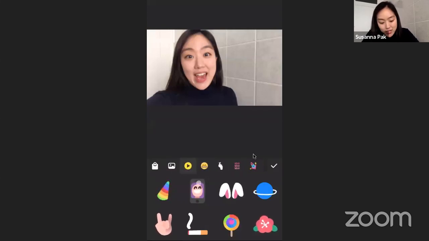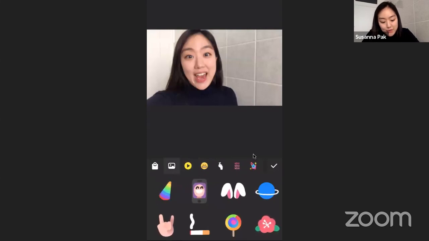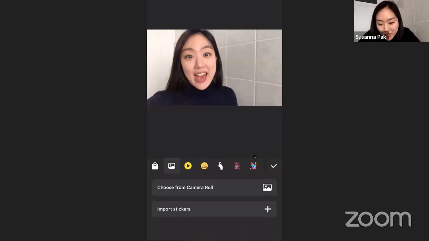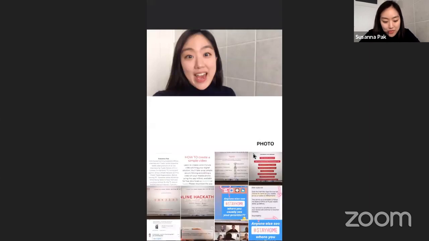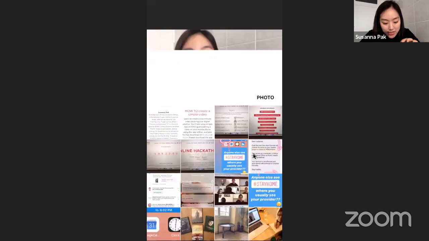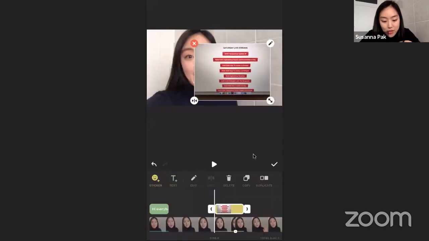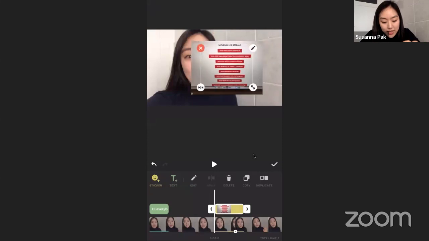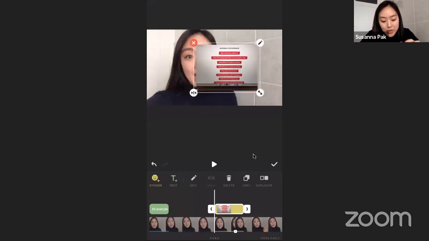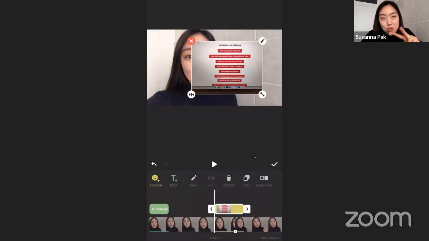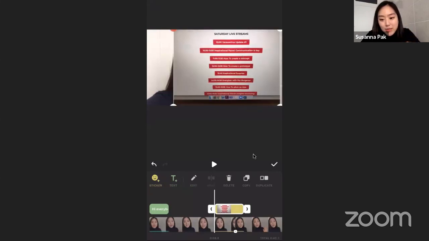Under there, do you see that second image, which is that traditional image of a photo? The photo gallery, which is the second thing next to the shopping bag to the right. If you click on that, you can import a photo that you can overlay onto your screen. So let's say I want to show this photo, and maybe I want to make it into a small box. I can zoom in and out of the photo by squeezing two fingers in and out to make it smaller or bigger.